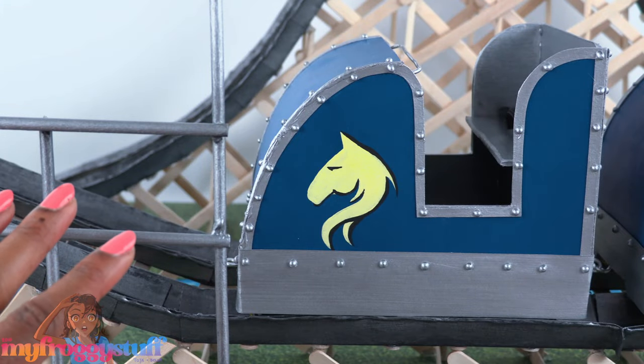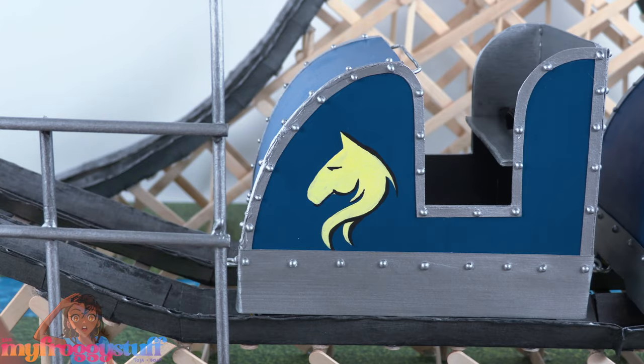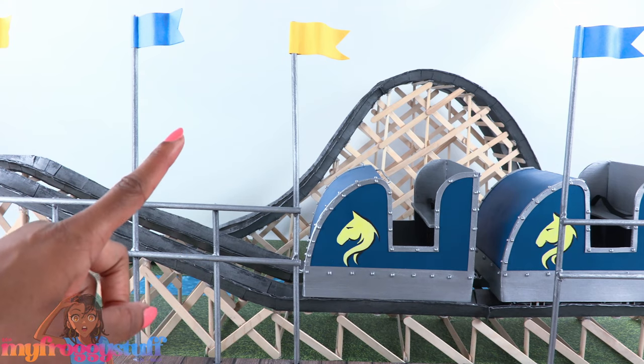But after I painted the carts, I was getting some Renaissance Festival vibes. You know, like jousting and all that. So we're gonna head in that direction.